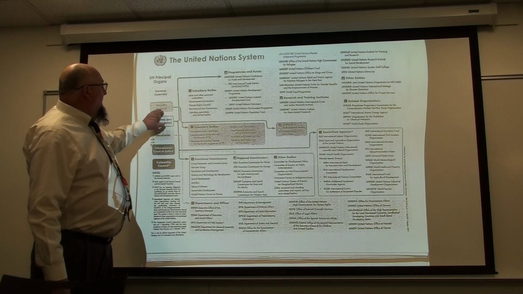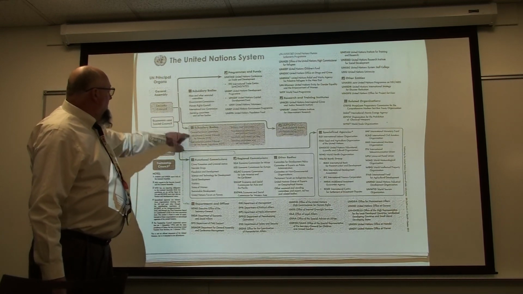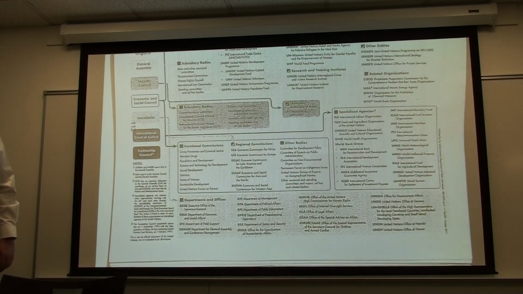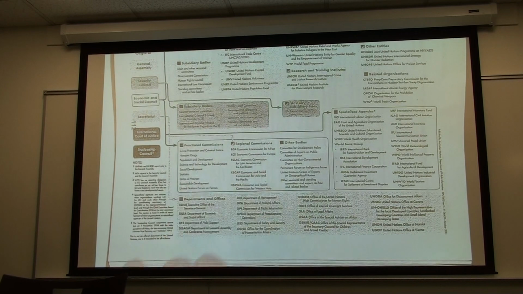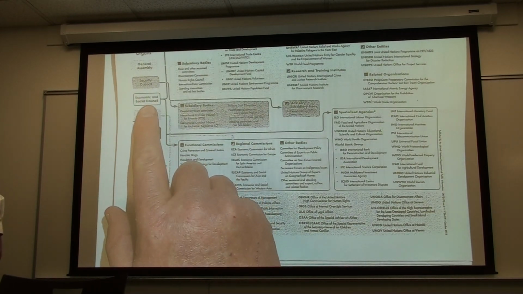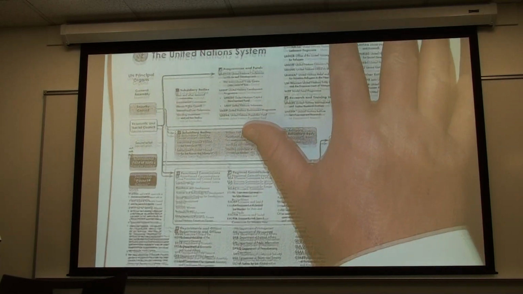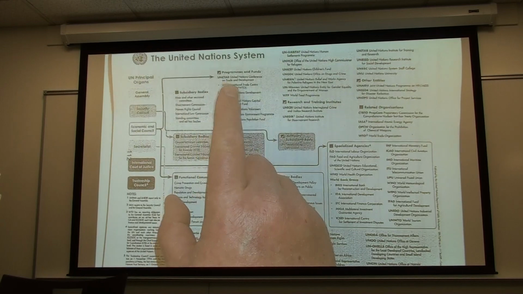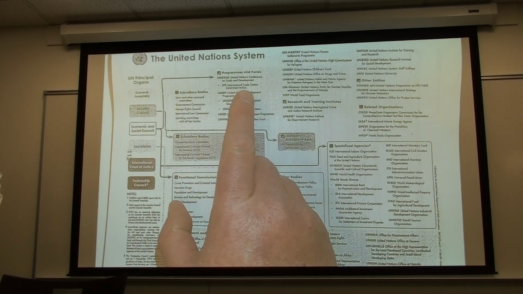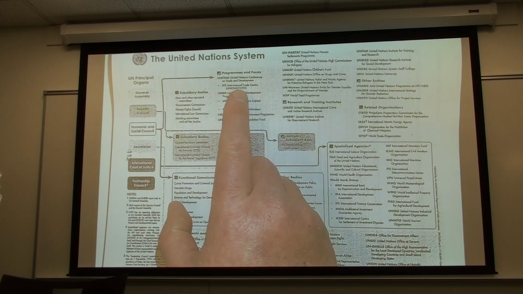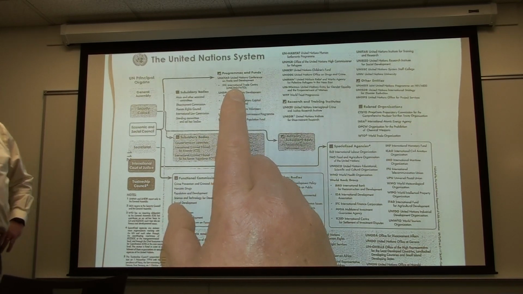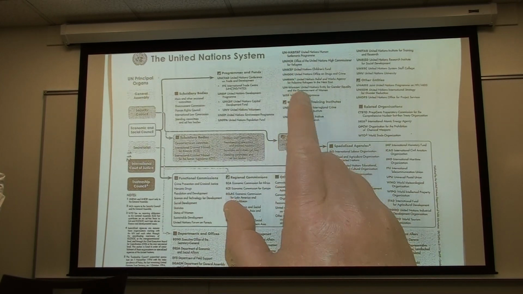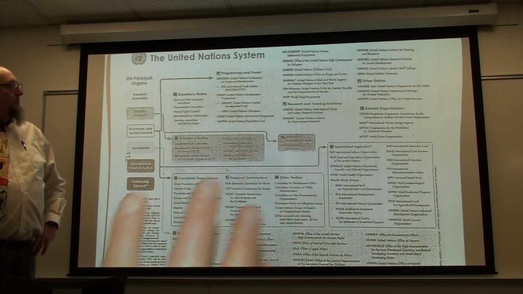So we have, under the Security Council, subsidiary bodies there, which it's hard to read, but counterterrorism committees, International Criminal Tribunal, and then we have here under the Economic and Social Council, you have the various different programs and funds. United Nations Conference on Trade and Development, International Trade Center, which includes affiliation with the World Trade Organization to coordinate international trade, UNICEF, United Nations Children's Fund, United Nations Office on Drugs and Crime, and then a lot of these other subsidiary bodies.